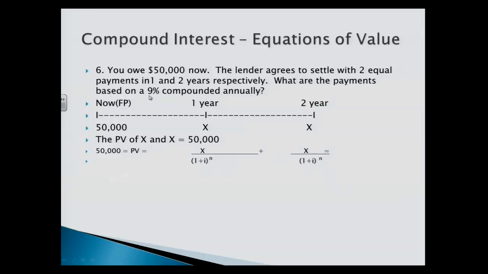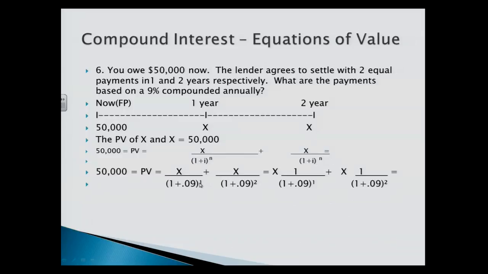I will be the same. It's 9% divided by 1. N will be different. I want you to pause this and calculate N for this X, and we'll put it here, and calculate N for this X and put it there. There you go. So I did it right here. N is 1 and N is 2. Now, in this formula, we can't combine them because the denominators are different. We are going to factor out the X. I'm going to pull the X out, and I'm going to put 1 here. I factored out this X and put 1 here.